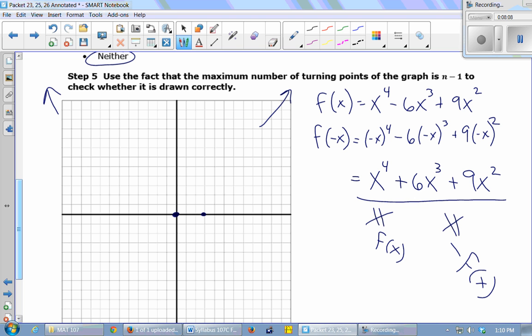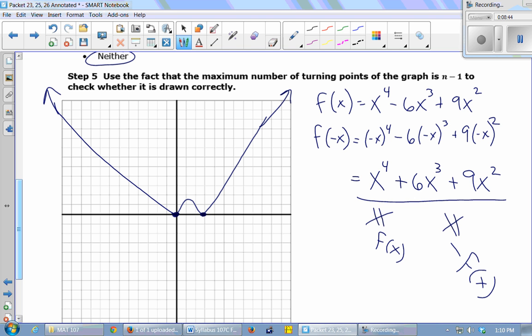So now I'm just going to do a rough sketch where I try to connect all the pieces that I know about. So this is my end behavior, and it never goes through the x-axis, so this has to go up on the graph like that. And this has to bounce off here and bounce off here, so it's got to look something like that, and then go and connect with the rest of my graph. Now the height of this little relative maximum here, you can't tell how high that is, right? This is just a rough sketch of the general shape of my graph.